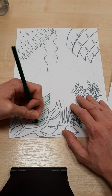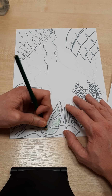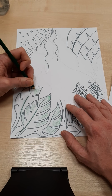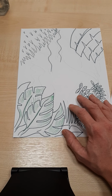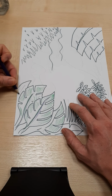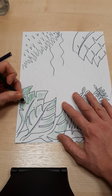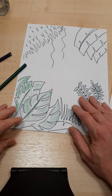This plant is gonna be dark green, but also, I'm going to mix it up a little bit and I'm going to add a little bit of purple, which you can sometimes see in these very dark green tropical plants. So maybe the center of this is going to be a little bit of purple. A bit weird thinking a leaf's purple, but actually, if you have a look at some of the plants around your house, you'll see that there's all different sorts of colours within leaves and different plants. Okay, so that one could be my dark green.